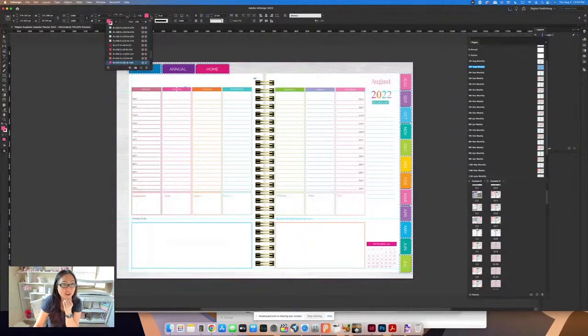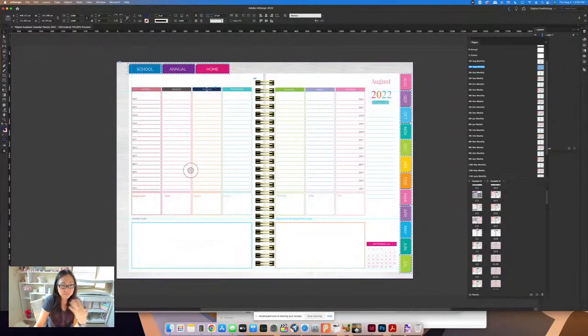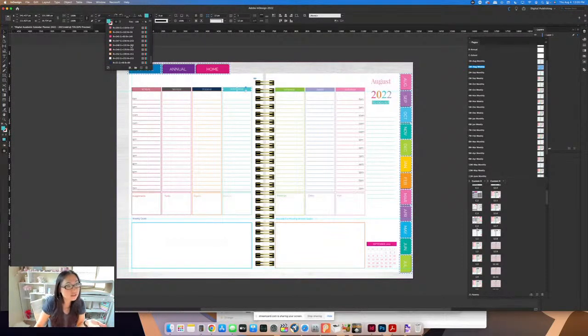And then over here for Monday, I want to use a brown looking color, which I kind of feel like I already had. And then Tuesday, I can use, what was that dark midnight blue that I had? That looks a little too blue. So maybe let me double click this and we'll make this a little darker. There we go. And now it's that dark blue. So now we have that rose gold, that brown, and that dark blue. And maybe those are the only colors I want to use. So I'm just going to keep repeating this pattern throughout. Of course, I can't find these colors that I used. I need to label these better.